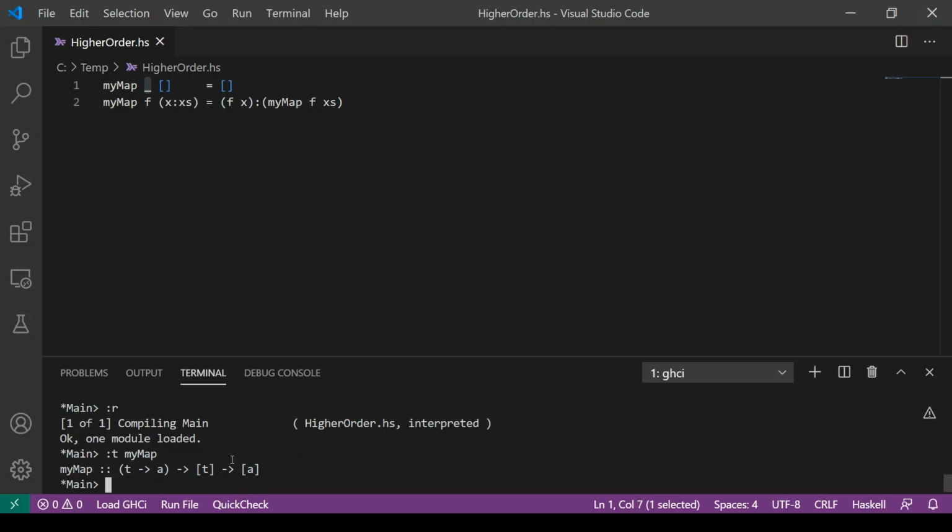And what we're shown is that the myMap function takes as its first parameter a function from types t to types a, and its second parameter is a list of elements of type t, and its output is a list of things of type a.